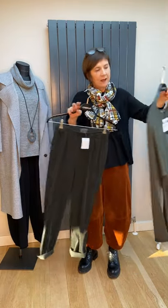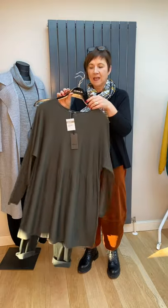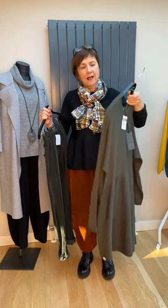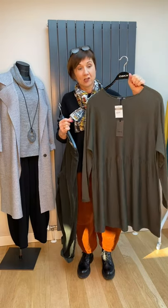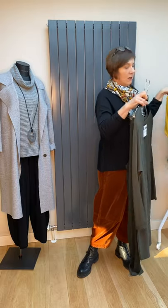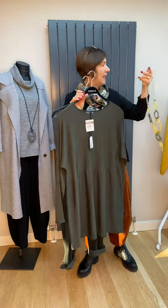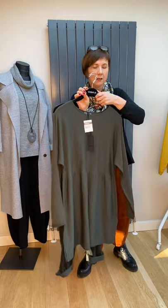To go back to my little sweater again, there is another version of it — a longer version called Dress Zuhu. Now if you're small, I'll put it against me so you can see the length of it. You could wear this with thick tights and boots and it looks fabulous. It does also come in black, so it's a good little black knitted dress. If you're taller, you could wear it as a tunic — and we've actually classed it on our website as a tunic. You can put it with a pair of slim trousers like that, add a necklace, put a bit of colour on with it, or a nice scarf. So that's the coffee colour, which I think isn't easy to see on the website, but it's a very expensive, good-looking colour. Nice little dress there.